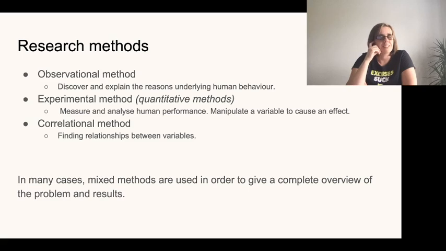But in many cases, what we have is some kind of mixed method. So we have a little bit of observation, a little bit of experiment, so that we can give a complete overview. And that's part of the art of science, is how do I sculpt my methodology so that I can answer the questions that I have.